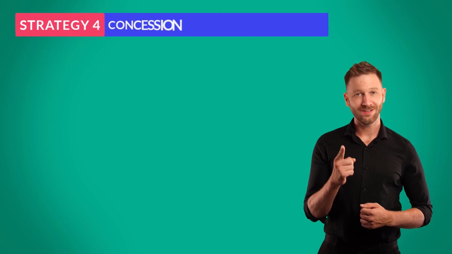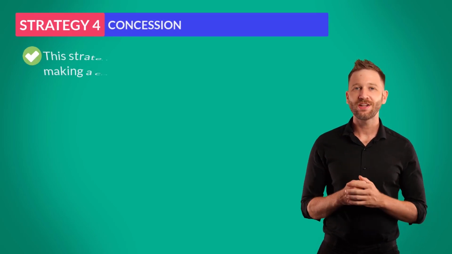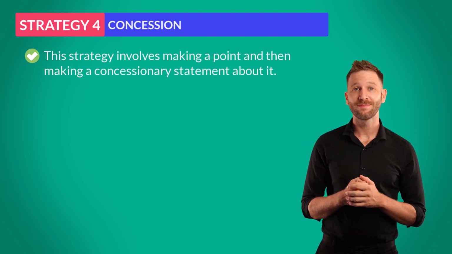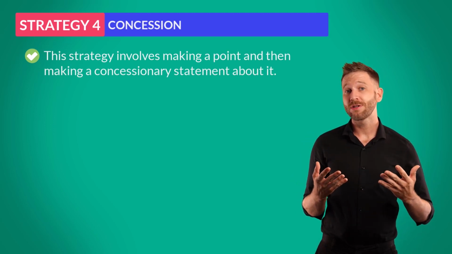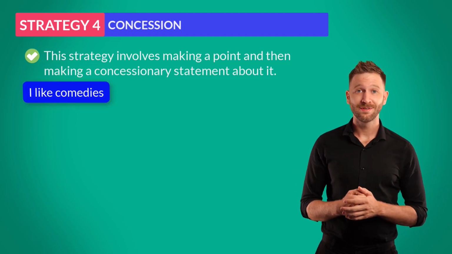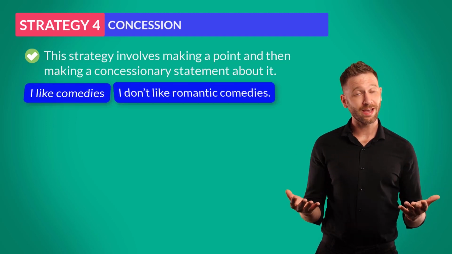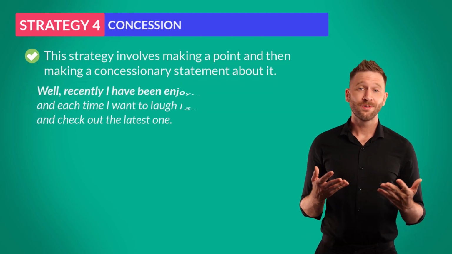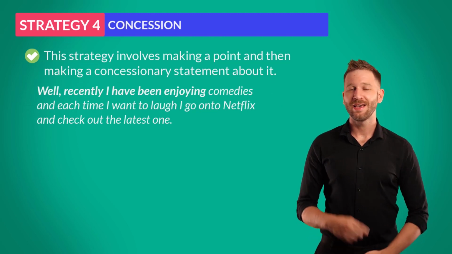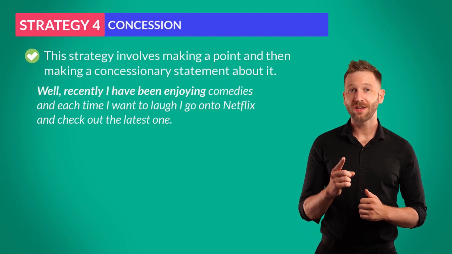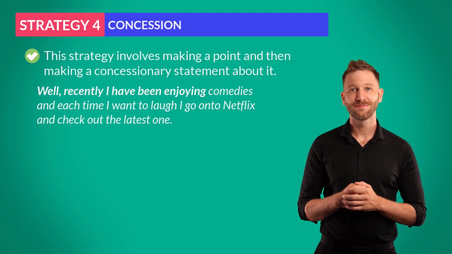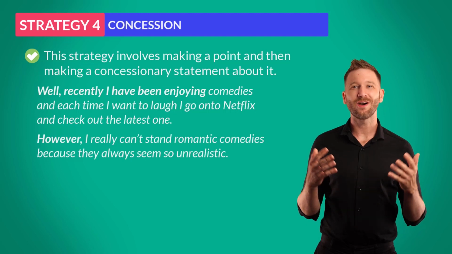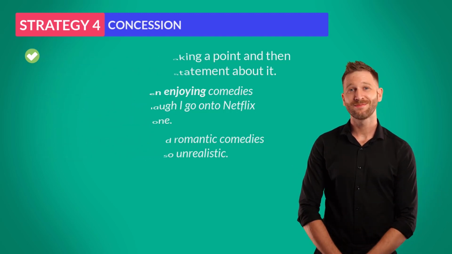Strategy 4. Concessions. This strategy involves making a point and then making a concessionary statement about it. For my answer, I'm going to state that I like comedies, but then state that I don't like romantic comedies. My answer is, well, recently I've been enjoying comedies, and each time I want to laugh, I go to Netflix and check out the latest one. However, I really can't stand romantic comedies because they always seem so unrealistic.